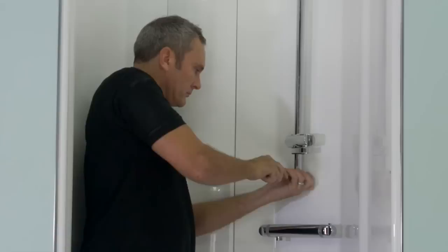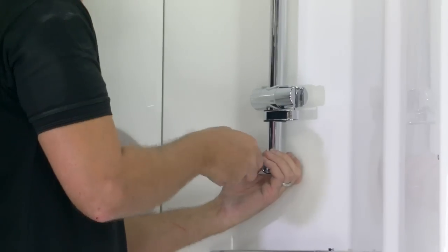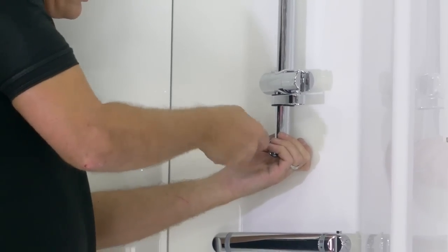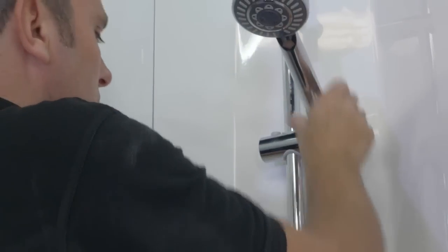The shower handset riser rail should only be fitted onto the corners above the shower valve. The corner has a built-in reinforcement for the fixing of screws. Seal the horizontal joints and screw holes and add the finishing touches.